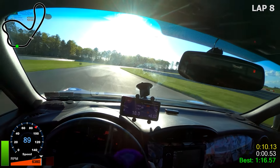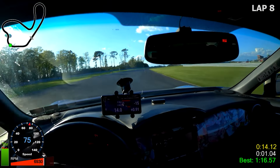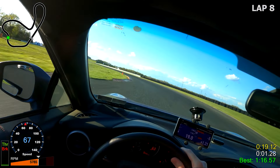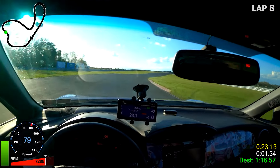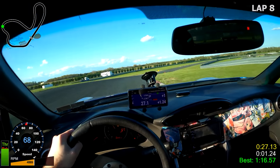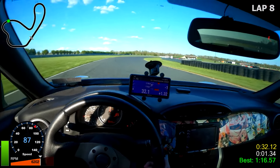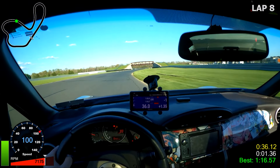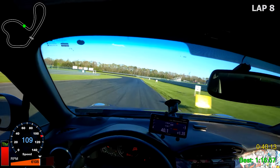I might also be going to a private track day at NJMP Lightning on the 31st. Fun fact: spectators are free for track nights. If you're new to track days and just want to see how fun it is or how it's run, you just have to sign the waiver to enter NJMP or Pocono and you're good to go — come hang out, maybe learn a thing or two, come say hi. That pretty much does it for this video — thank you guys so much for watching. Take care.